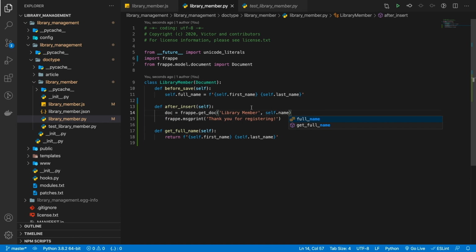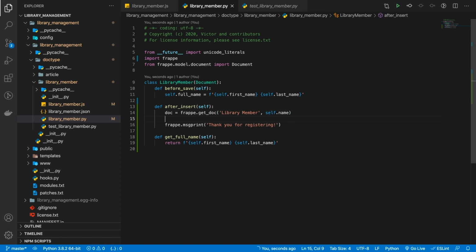Consider the name as an ID. So we can get full name. We can have full name by calling the custom function we just created, using doc.get_full_name. So you see that we are just calling a function on a record from a database. So this will give us the full name of the user.